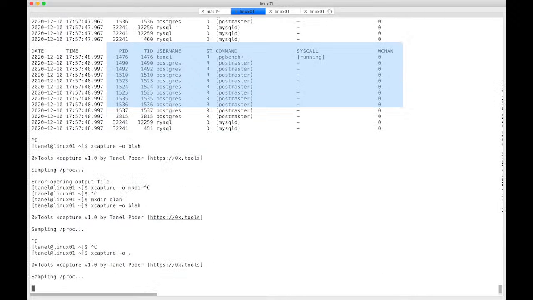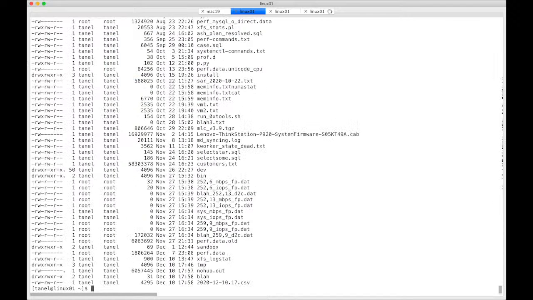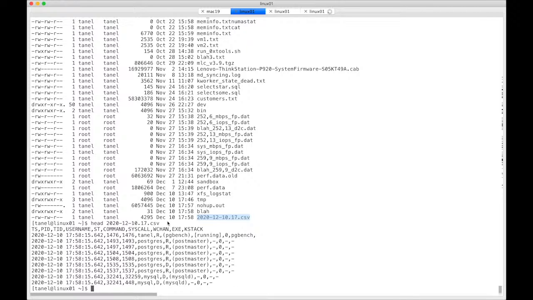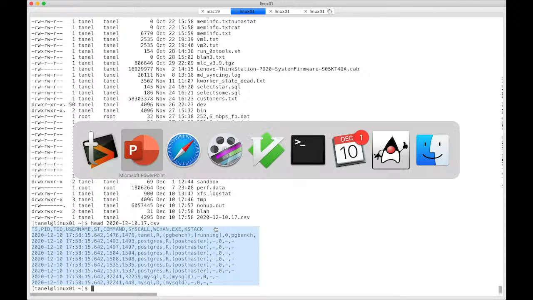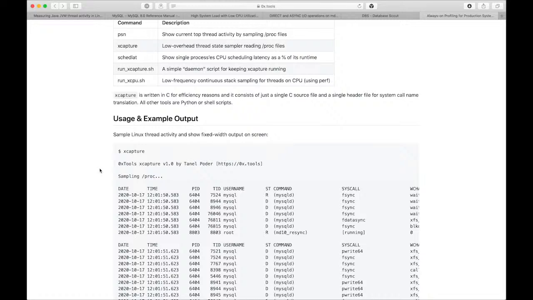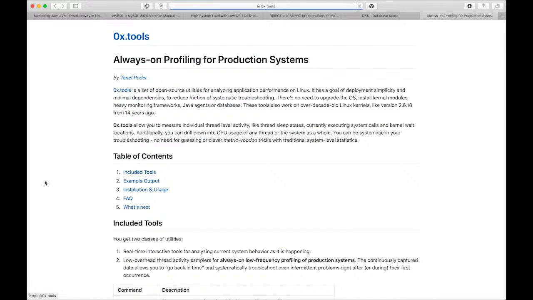But if you say output dot, now this will create an hourly file. For every hour, it creates a new file with a new name, and you will have a full history, right? Okay, so you see it created an hourly file, and it's pure CSV. And you can go wild with it, right? You can do whatever you want. Put it into a database, or run DBA-style or sysadmin SQL against it, or use it whatever way you want. You can feed it to Grafana or whatever.